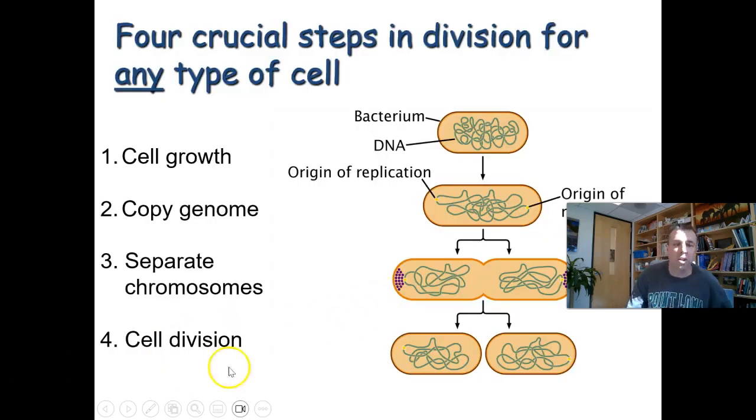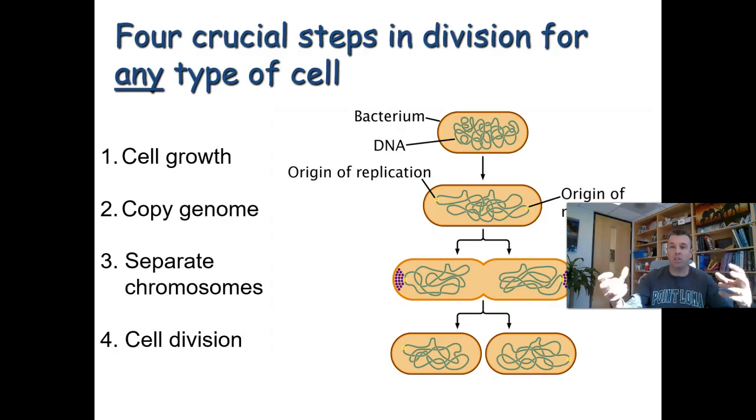All right, so we're also going to talk about cell division, mitosis, and meiosis as well. We've talked about this before. In order for division to happen, you need growth of the cell. The genome needs to be copied, and then you need to separate the chromosomes. That's where mitosis comes in. So if we're not bacteria, if we are actually a human, we need to make a copy of all 46 chromosomes, and then we need to send 1 copy of each of those 46 chromosomes to the 2 different cells, right?